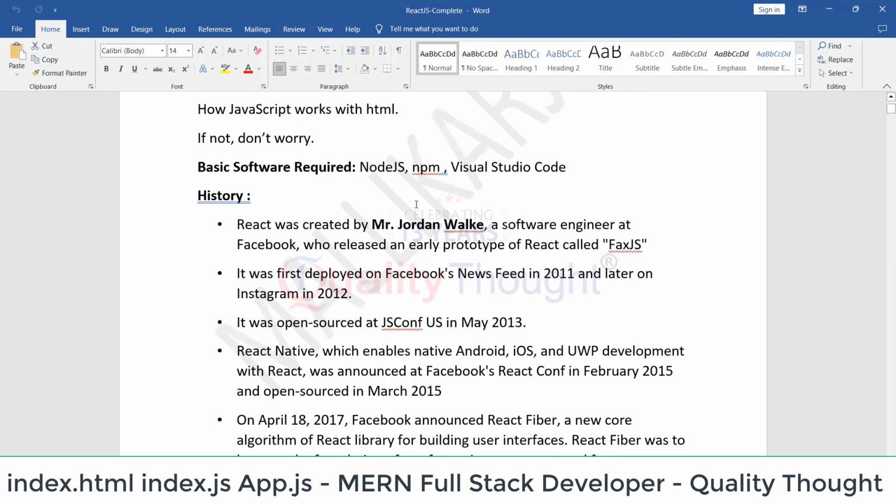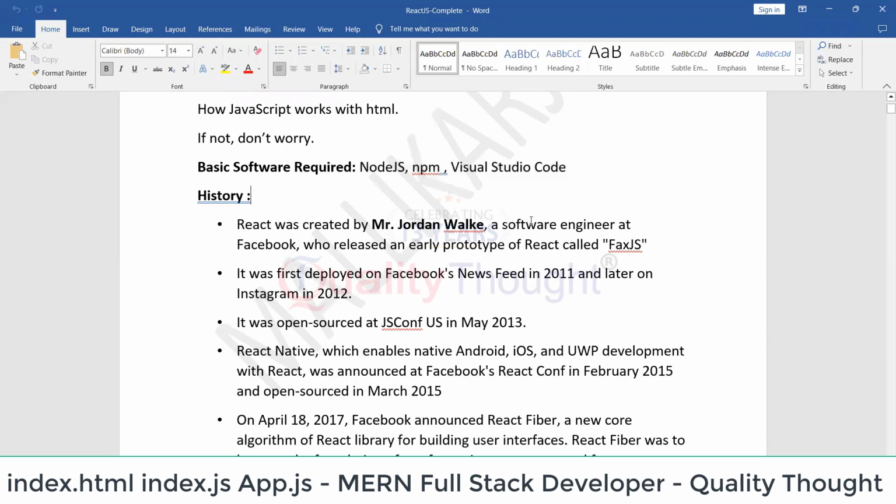To develop a React application, these three are required. First one, NodeJS. Next one, NPM, Node Package Manager. Third one, Visual Studio Code. These three are mandatory. Some other libraries and software are also required, but based on the requirement. These three are mandatory at the primary level.